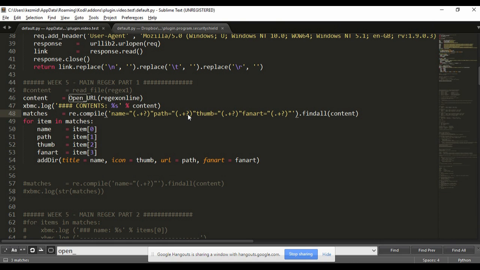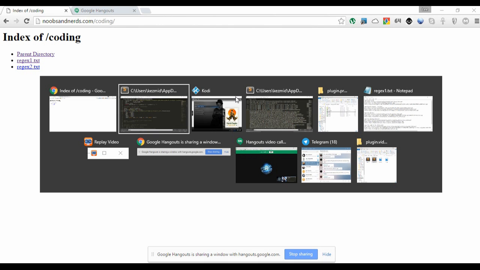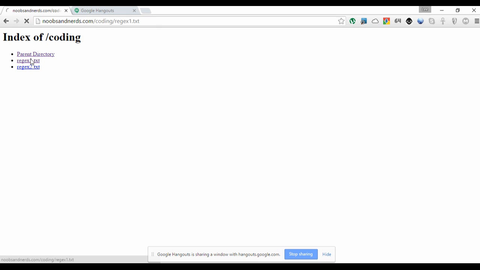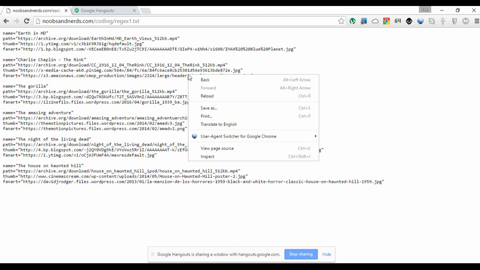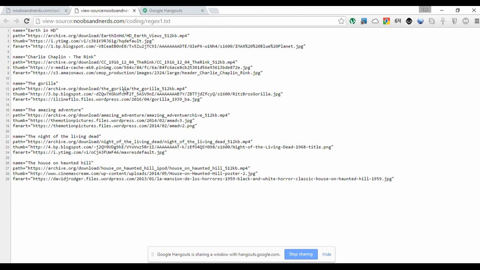I think you guys are familiar with this already, but when you want to see what a web page looks like, if you actually go to the web page, right click. I was going to try and share my screen, but I can't work out how to do it. So we'll do the regex 1, for example. Right click and just do view page source. That's presuming you're in Chrome. If you're using Firefox, that's got something similar, and that shows you how it physically looks as a source file.